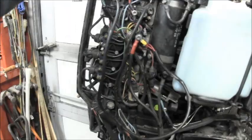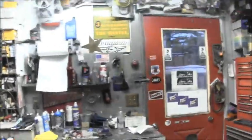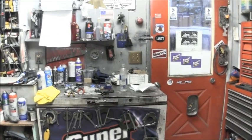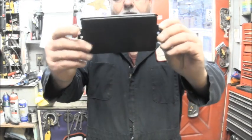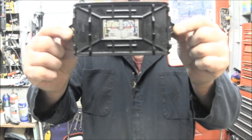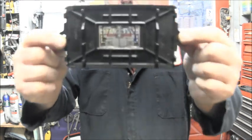Now, another reason why I like using those boxes, I'll show you, is because this is the lid to that little box. If you look on the back of the lid, there's the diagram that shows you the wires and how they go and what they're for. And that makes it pretty simple.